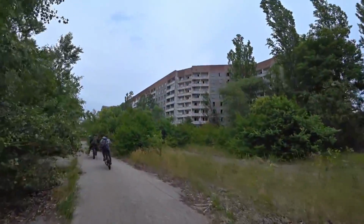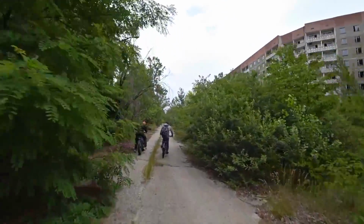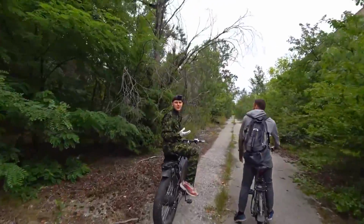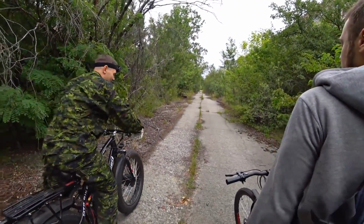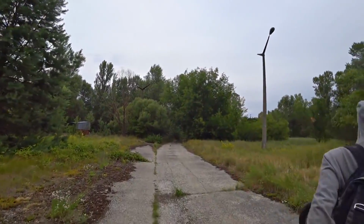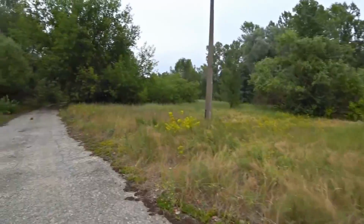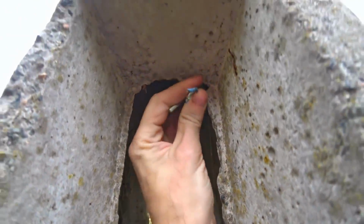I can't stop thinking that I'm in a normal city. Just look at all these houses. Actually, they're all abandoned. Isn't that the place where we had a breakage? Yes, it is. And it has all changed so much. Now I can hardly see the platform here. The intake lantern. I don't have the tool with me. I see the bulb. Let's check out its condition, maybe? There are some wires. Let's see.